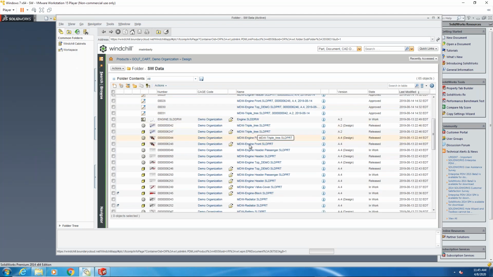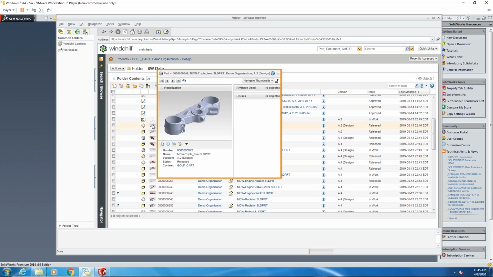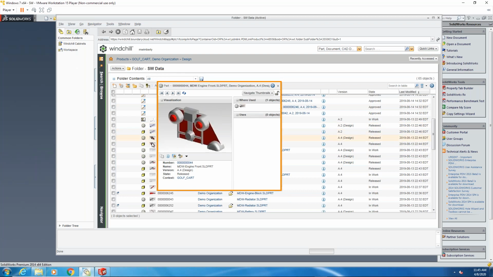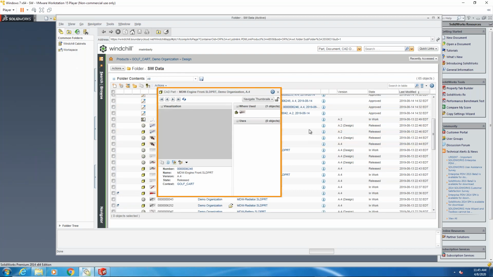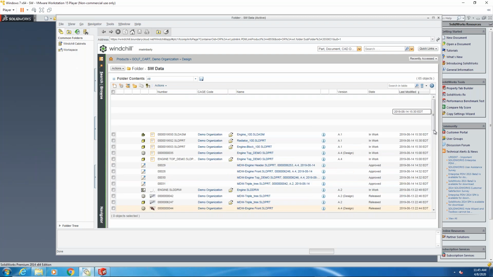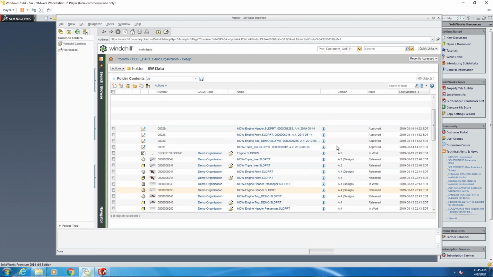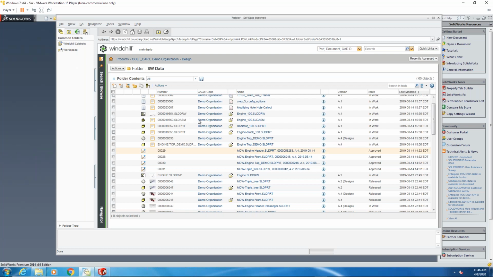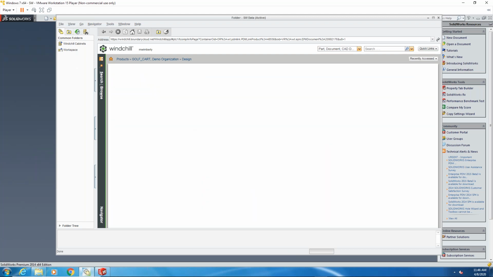If I go back to my folder again, you will see as I go down a little bit further, I do have files that do have the viewables. So they are actually there. Like I said, the ones that I'm looking at now, I did not go in and publish those thumbnails for those, but once I do go through and publish, those will be available as well. Give me a second, just trying to show that viewable. There we go. All right, so once again, I'm going to go into this Engine 100 assembly.